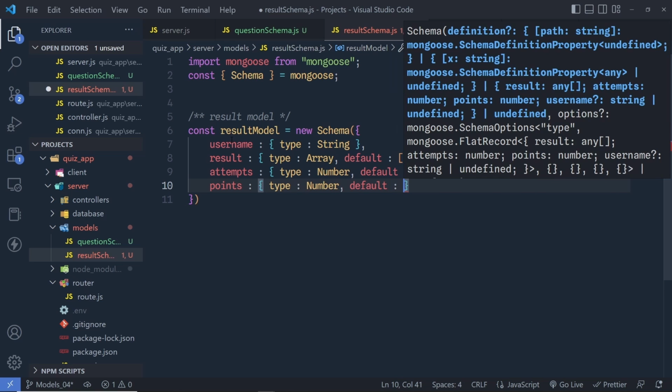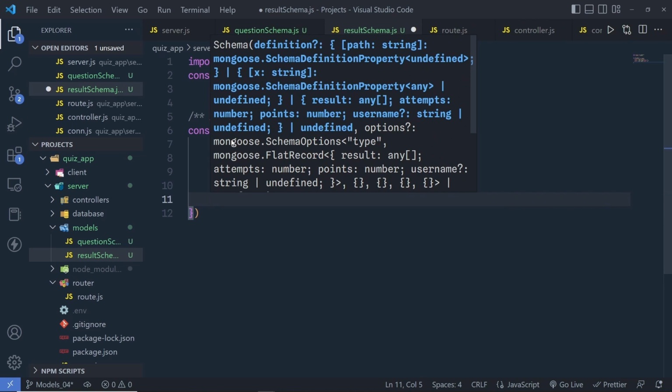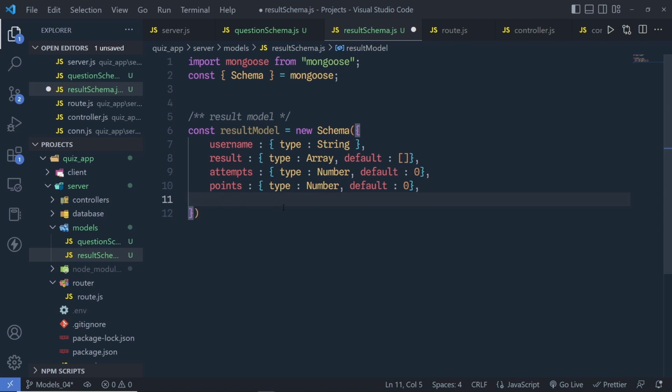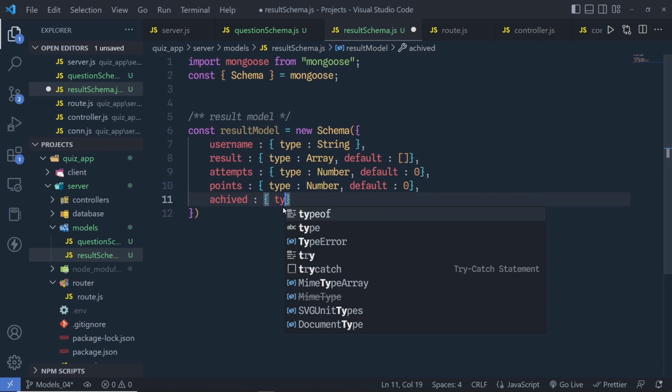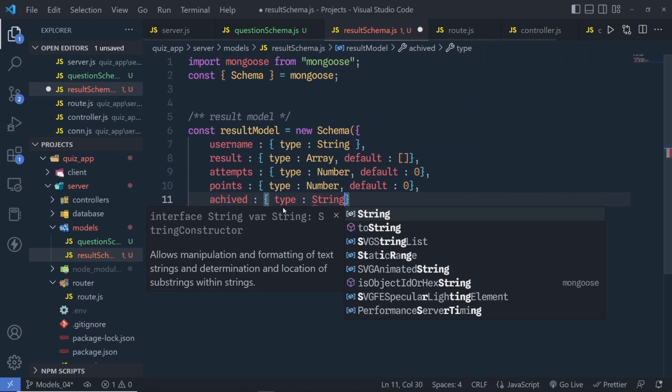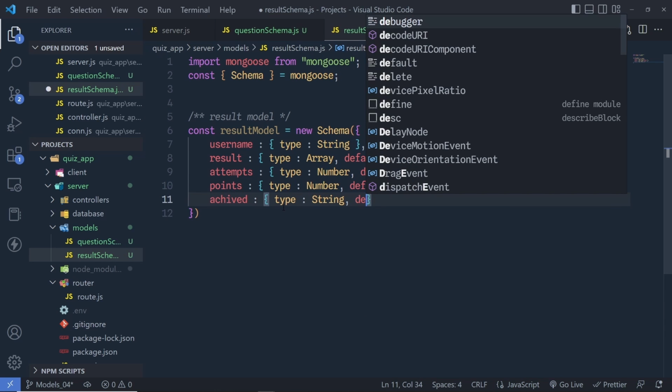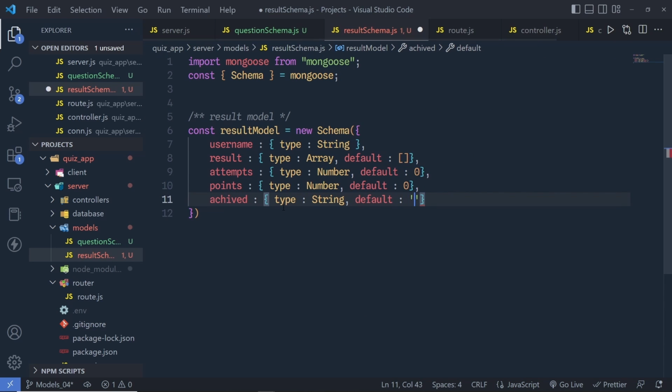The default value is 0. And just after that, right down here, I'm going to say achieved, and I'm going to store here pass and failed result. So I'm going to say here type, and this is a type of string, and then I'm going to specify here default value, which is empty string, something like this.